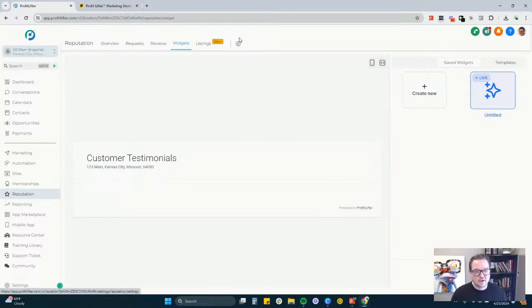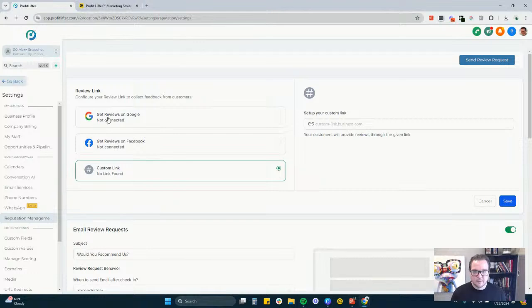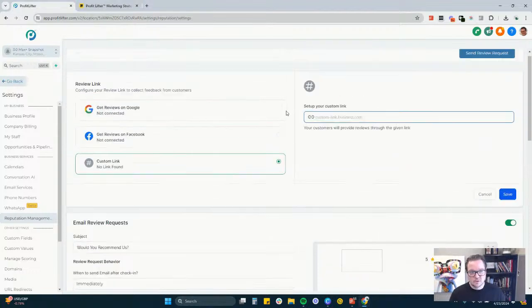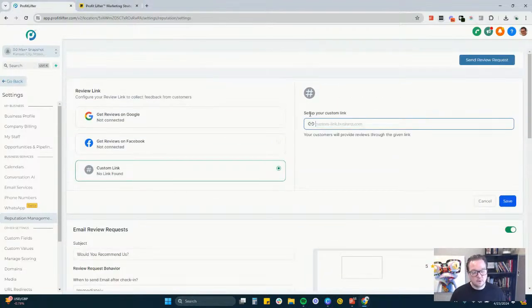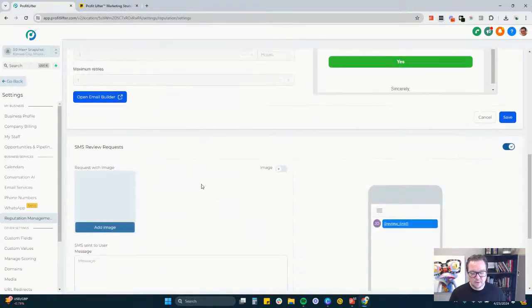And it's got a lot of functionality inside of here as well that will let you, again, connect with reviews on Google, Facebook, and custom links. So if you're using some of the bigger platforms for reviews, like Trustpilot, something like that, you can put that in there as well. Or So Tell Us is another great one for reviews, where people can do video reviews for us. I really like So Tell Us. And then you can set up all your automations there.